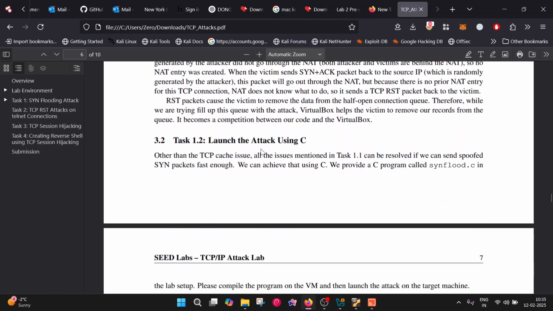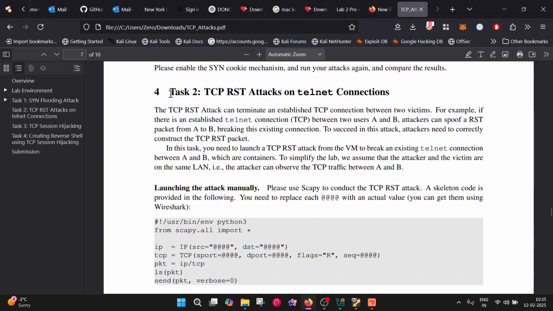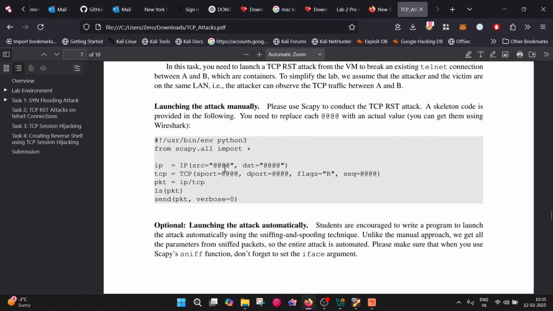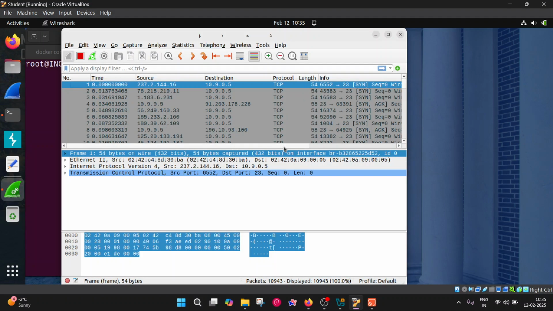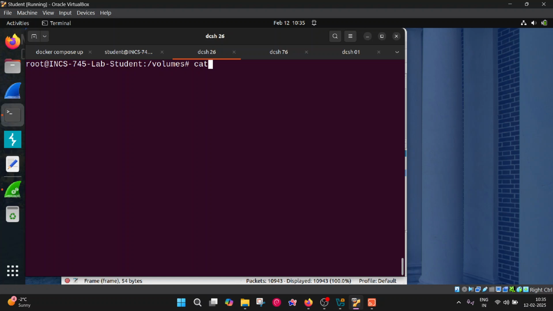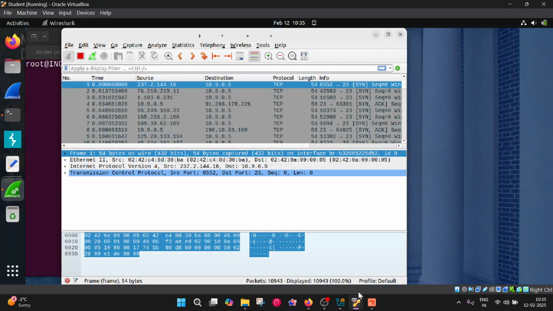And that was all for task number one. For number two, we are going to kick one of the users out of the communication. So two parties will be communicating and one of them will be kicked out. There are a couple more things we have to keep in mind, all the different flags and all that, so let's go through it. I'm not going to go through the whole process of how to perform this task because you have to do it yourself. I'll just show you the payload that you're going to use for your task.